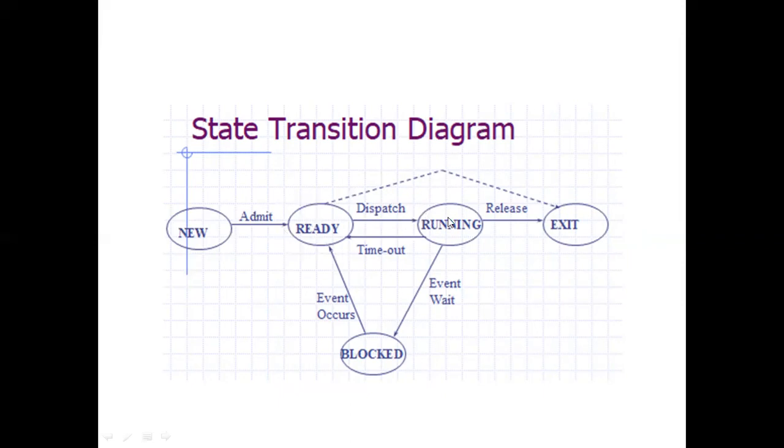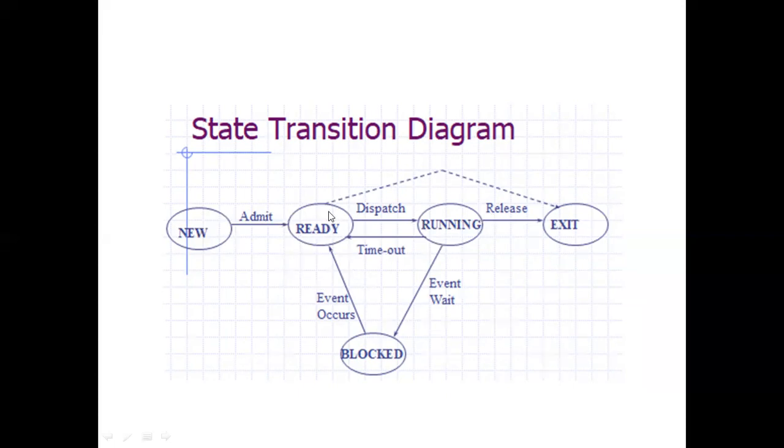So when it's waiting to run, it can now be run, which is execution, and then it can be released. Alternatively, a process can be created and admitted, then it will be ready. But when it's ready, it can go back to running, and then it can be taken back again, especially when the time is out. When the time is out, that process will be sent back to a ready state before it can be run again, and then it can exit.